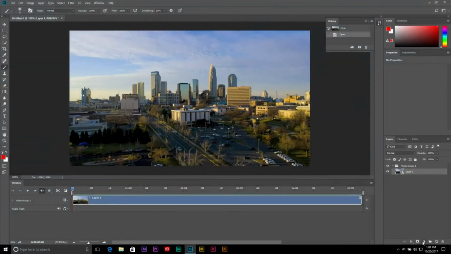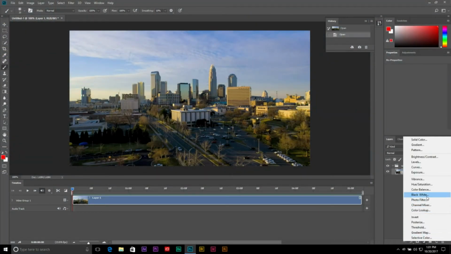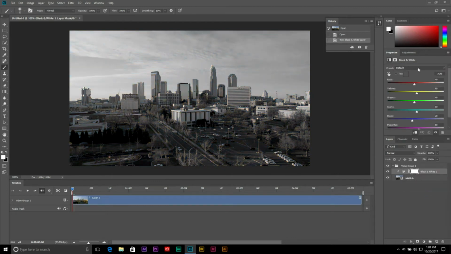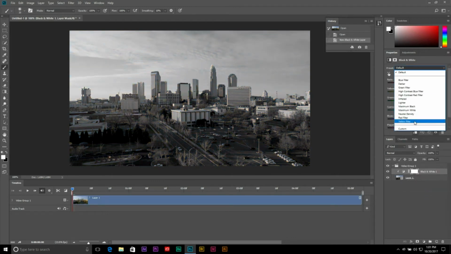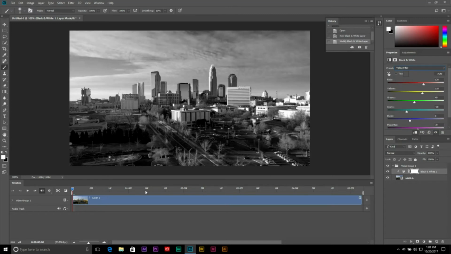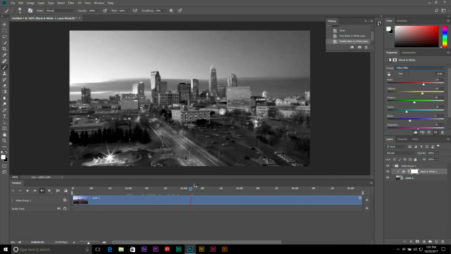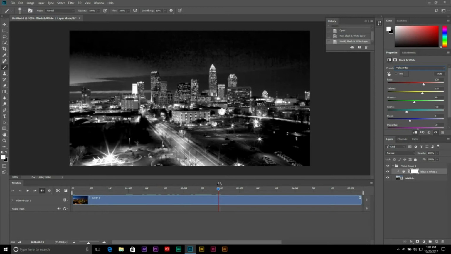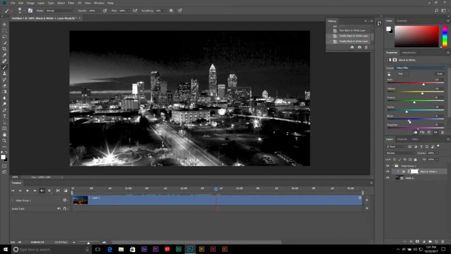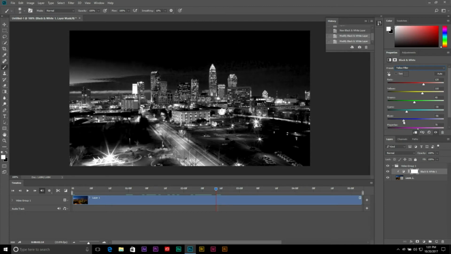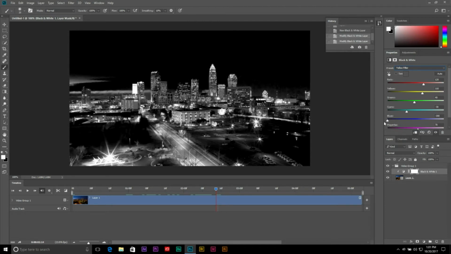What I did was, again, do an adjustment layer, whatever you want. In this case, say a black and white. I'm gonna choose a little yellow filter, make things kind of pop a little bit more. Let me move in a little bit more so you can see what I'm gonna do. You see I've got some graininess up there. So again, I'm gonna dial that in with the blues, bring that down a little bit more so I get rid of some of that noise.